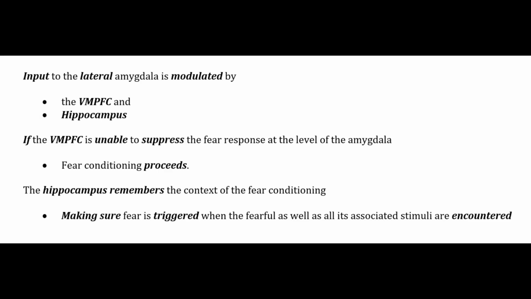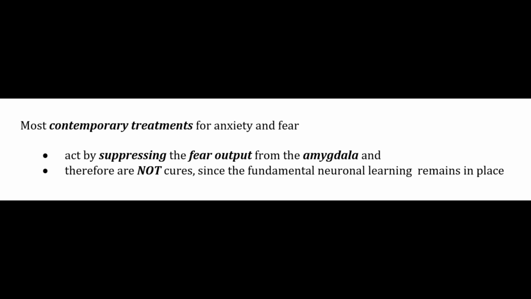Input to the lateral amygdala is modulated by the VMPFC and the hippocampus. Now, if the VMPFC is unable to suppress the fear response at the level of the amygdala, fear conditioning proceeds. And the hippocampus remembers the context of the fear conditioning, making sure fear is triggered when the fearful as well as all the associated stimuli are encountered. Most of the contemporary treatments for anxiety and fear act by suppressing the fear output from the amygdala, and therefore they are not cures since the fundamental neuronal learning remains in place.